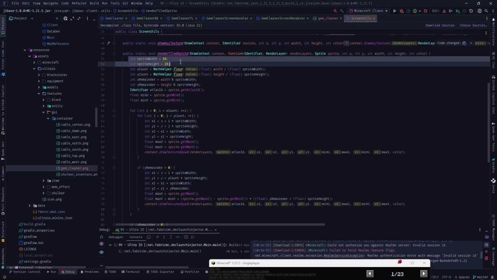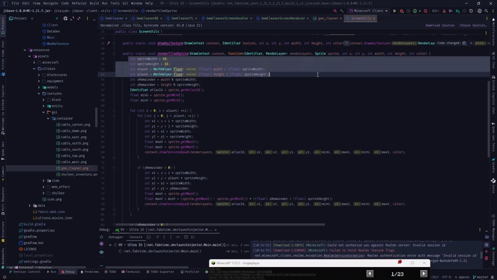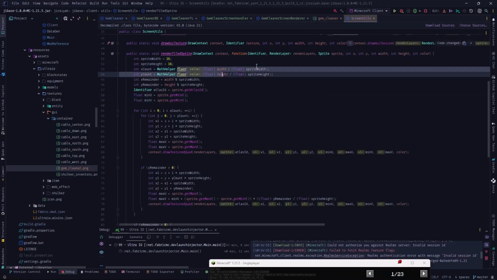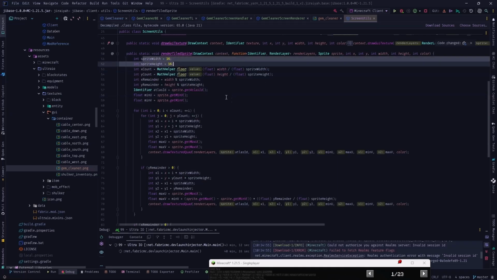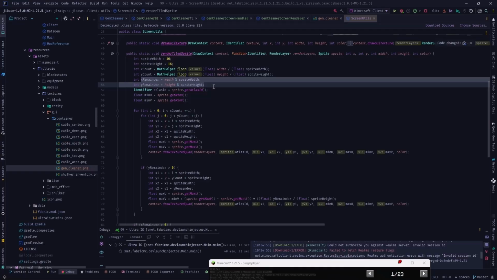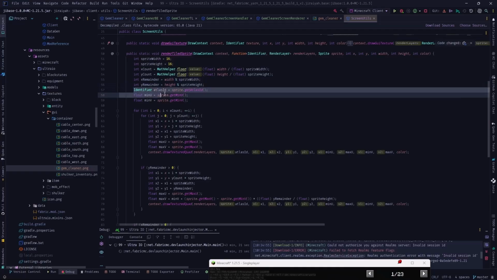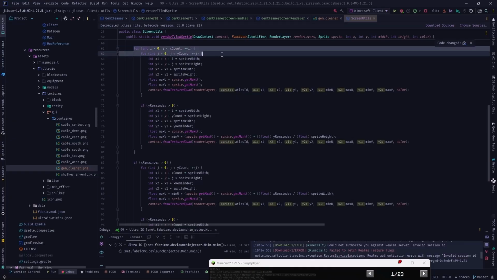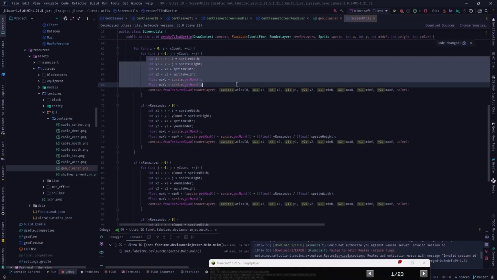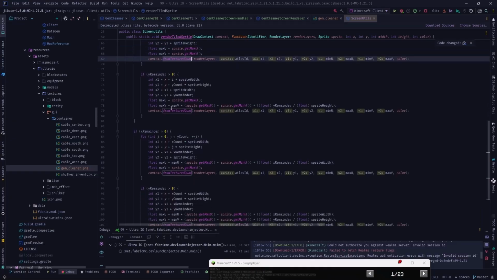What we have is the width and height of the sprite. Then we have the floor of the width with the sprite width. We want to see how many tiles of the 16 by 16 we have and the remainder values of that division. Then we want to get the atlas ID of this sprite in the game. We want to get the min-u, min-v, and then we go with those tile counts and get the sprites and draw the quads for the image using the context.